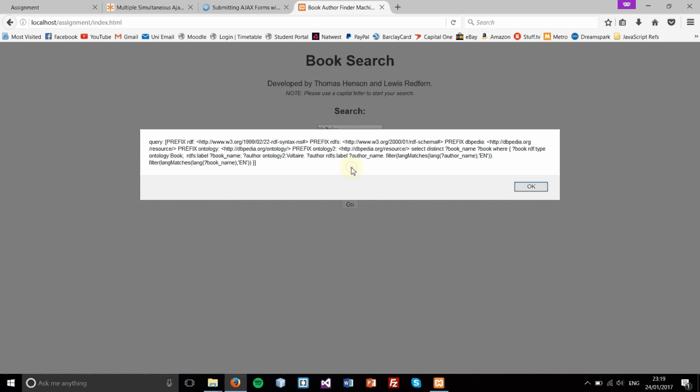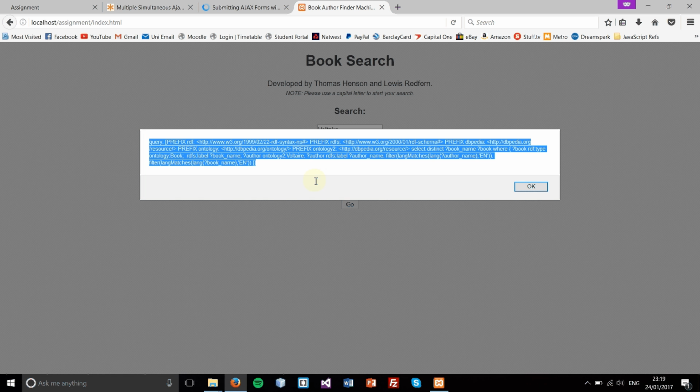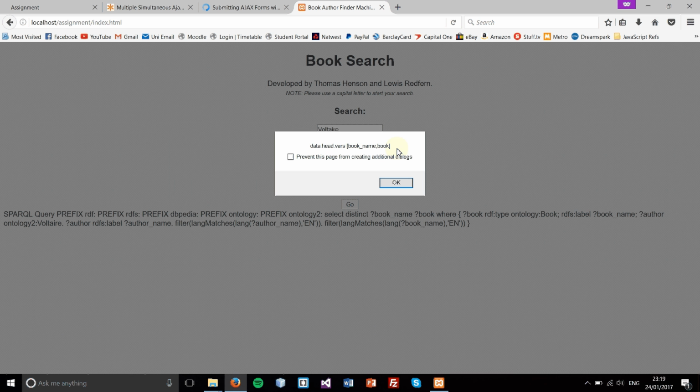and it will show you a copy of the query that is to be submitted to the server for processing. Just so you can check over there that everything is right. Once that's okay, you can press the OK button. This is just the format, and then press OK again, and it's got success, which tells you that this value in the input search box has been successfully saved to an SQL database, which is hosted on the internet. So it is a remote database.